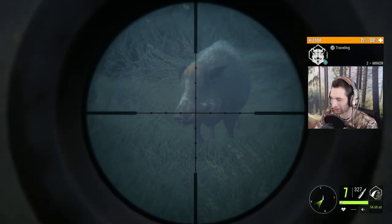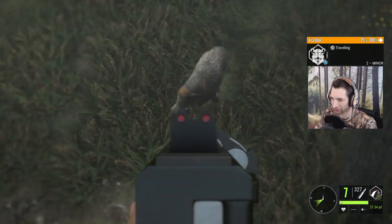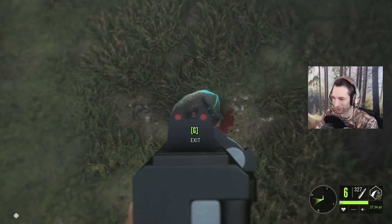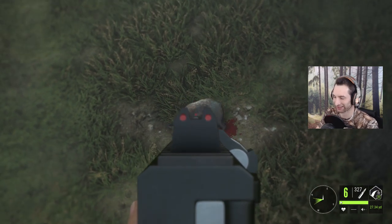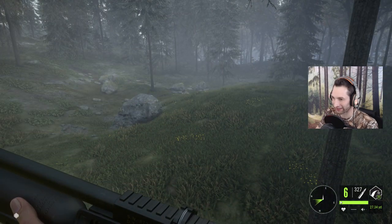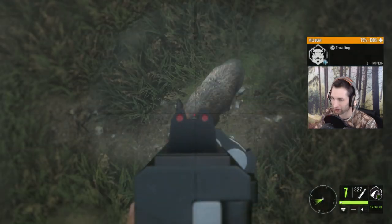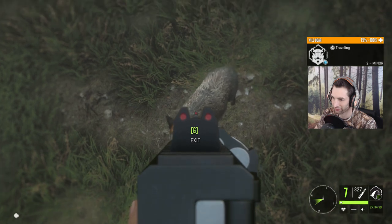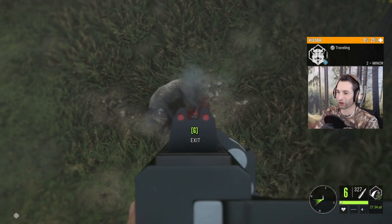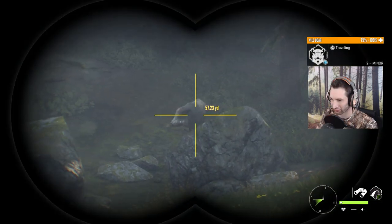I see something sneaking in here and I'm pretty sure that's our boar — it is definitely our boar but he's gonna come super close. We actually have to take the scope off on this thing. Stop, stop, stop. Man, that was so awesome. Open sights at like 10 yards away — probably like 8 yards away — and we just smoked a nice boar. Wow, I did not expect that to happen. We also have another one coming in over here — wait, that is definitely not a female, that's another boar.